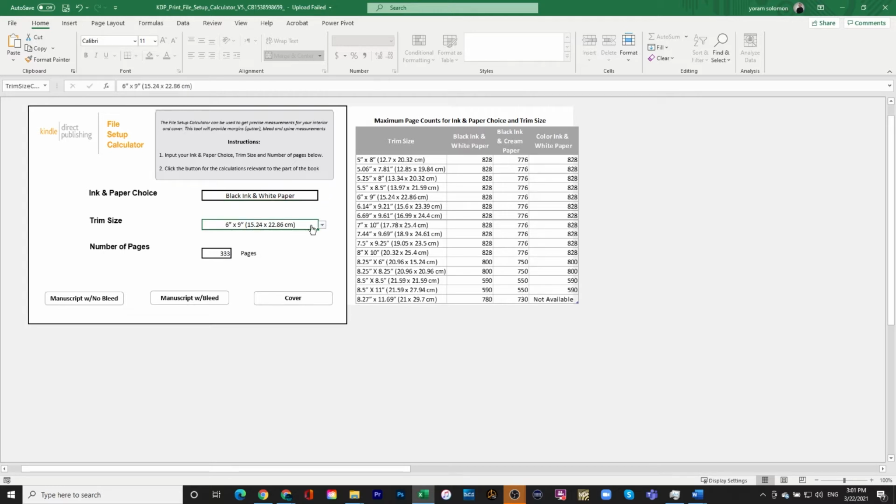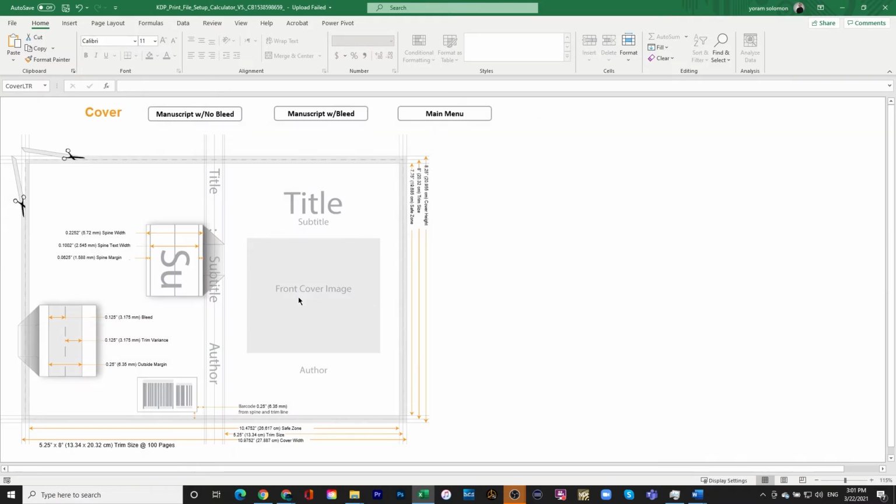The size, I already told you the size we're going to choose. These are, in general, the sizes and the maximum page count. You can see we're talking about a lot of pages for these books. Ours is going to be 5 1/4 by 8 inches. If this is cream paper, we're limited to 776 pages, since it's slightly thicker paper. If it's white paper, 822, whether it's black or color. So let's first choose the right size. Our size is 5 1/4 by 8 inches. I already told you that we're going to have 100 pages, so we're going to click 100 pages, and then let's look at the cover.